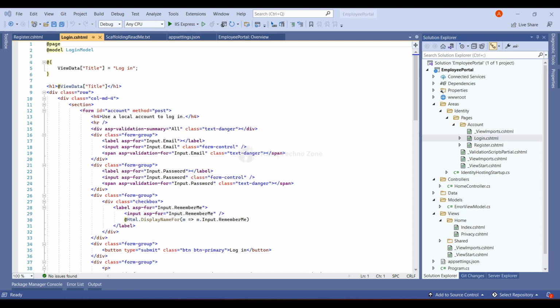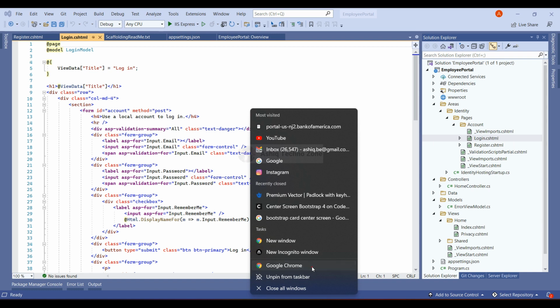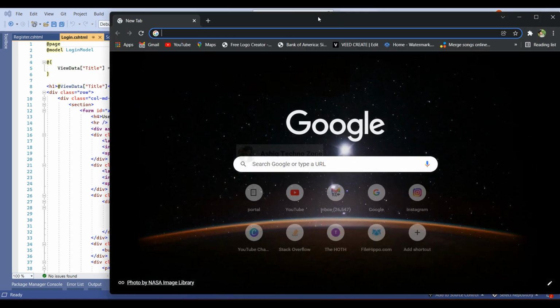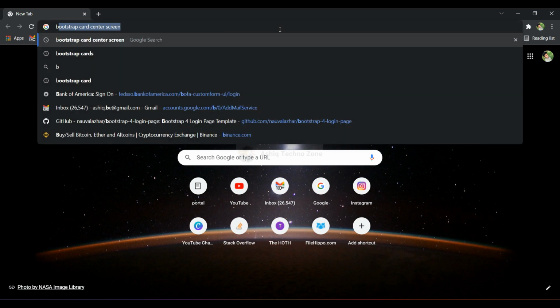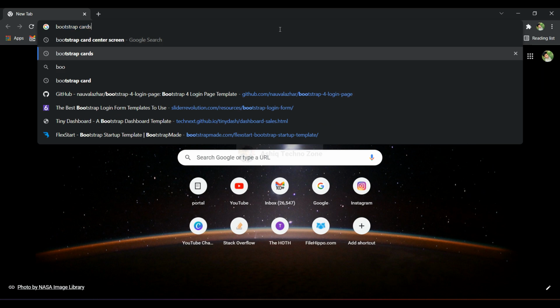Now we are going to do some design for the login page. For that I'm going to use Bootstrap components. Let's use the Bootstrap cards here. Just search for Bootstrap card.